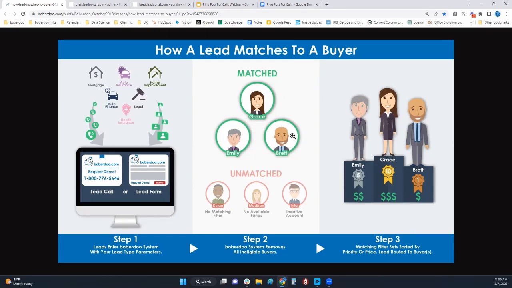So for example, if Grace is paying $30 for a call but has no duration, Brett is paying $50 for a call but has a 1-minute duration. When the call comes in, let's say over the past 100 calls, Brett has only had 50% of them meet that 1-minute duration.